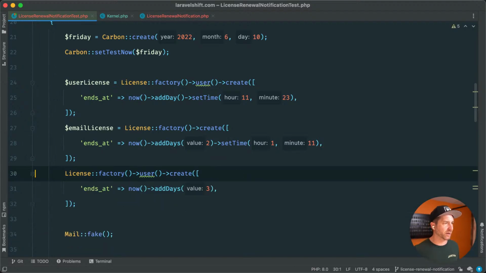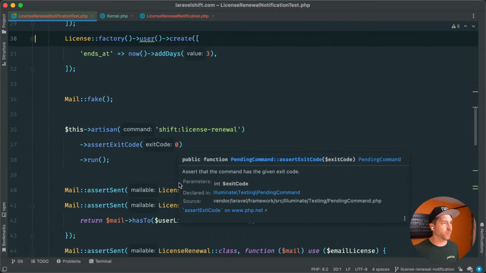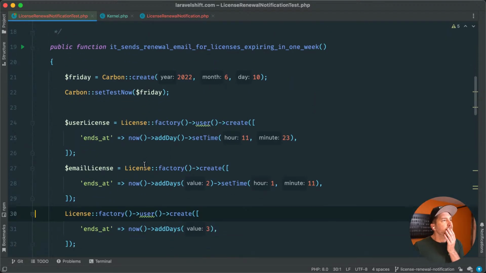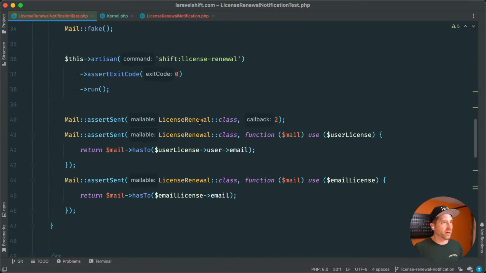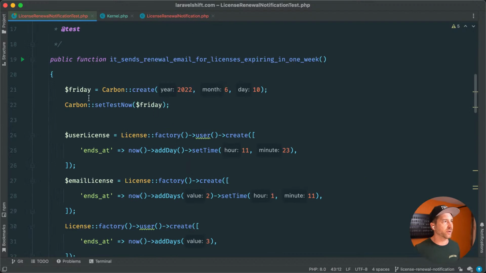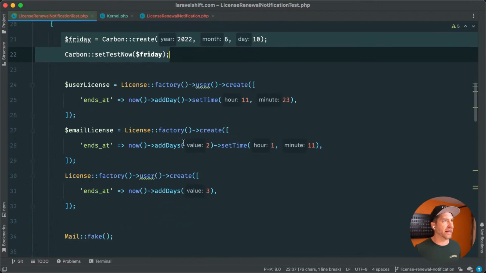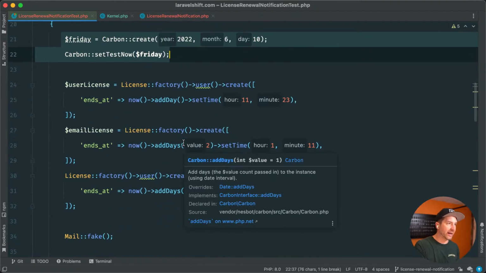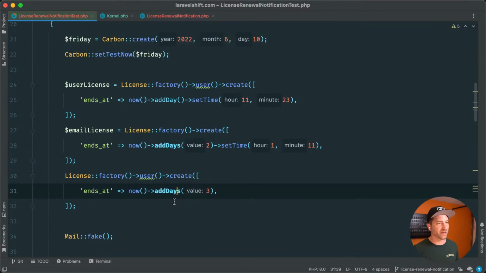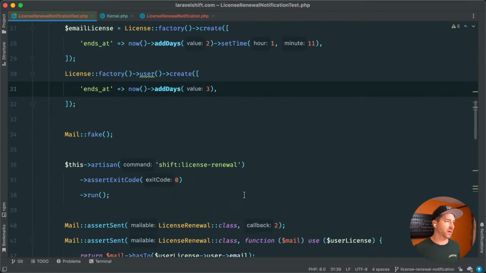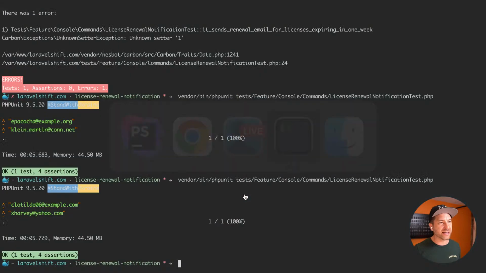I'm not going to make so many other factories because I'm not as worried about it anymore. So we should send that out, and it should only send 2, with the same kind of logic. All we've done is freeze time and demonstrate that on a Friday, it's going to send to people Saturday, Sunday, but not necessarily Monday.